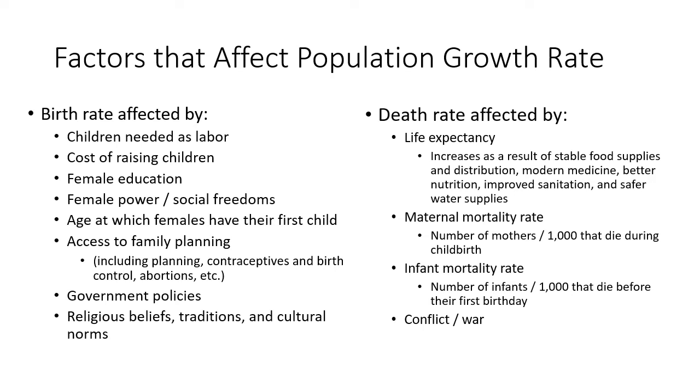There's the cost of raising children. If the cost of raising children is high, that means that there's going to be fewer kids. All right. For example, in the US, raising a kid is very expensive. You have to provide them medical care and dental care and clothes, and you have to pay for their sports fees and their education and all of these things that go into the cost of raising kids. Food is huge. That's going to mostly cause people to have fewer kids.